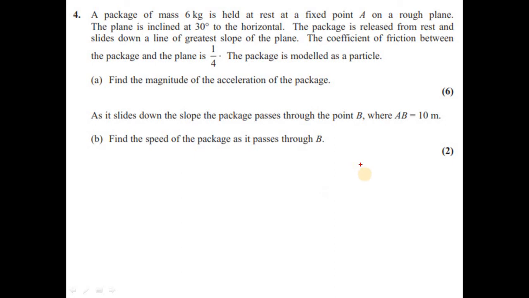So you have an inclined plane making angle 30 degrees, and at some point you have a package which is released and the package is moving down. So this is an inclined plane case. You have a weight acting down, mass is 6 kg, that means this is 6g. You have a reaction, normal contact force, and then it is sliding down, so you have friction in that direction. So overall, these three forces are acting on this particle.